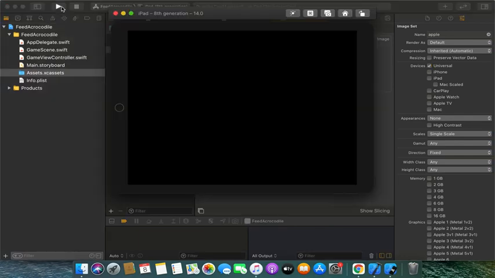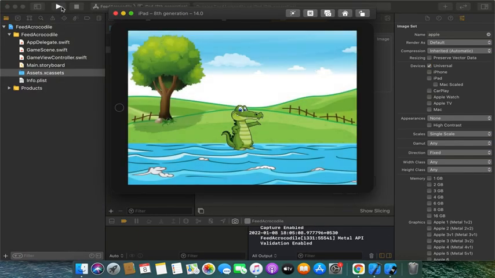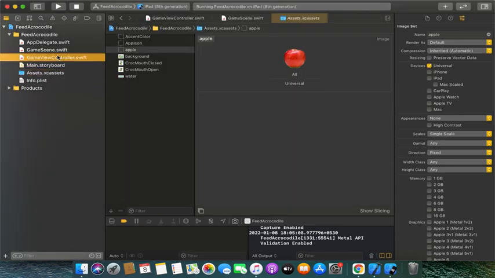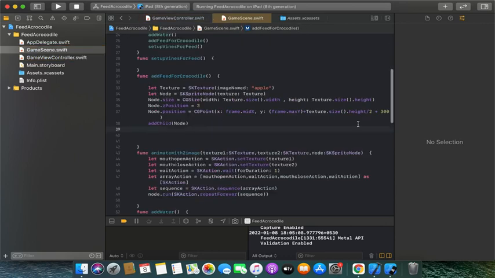And see what has happened. Okay, I can't see the apple, and this is because the position is not okay.